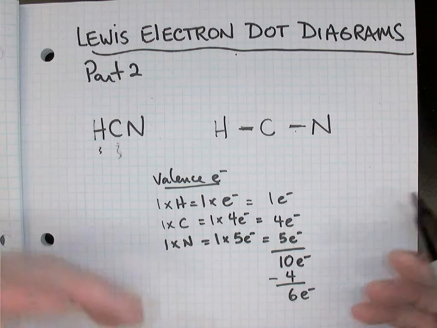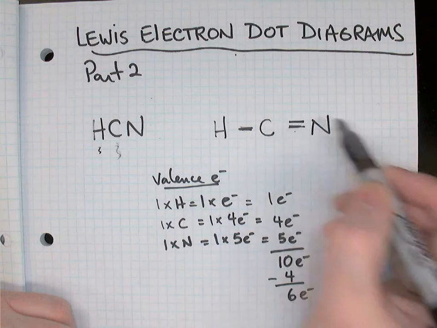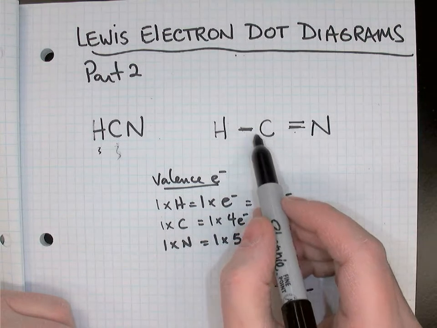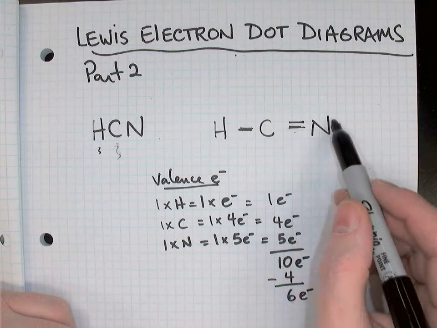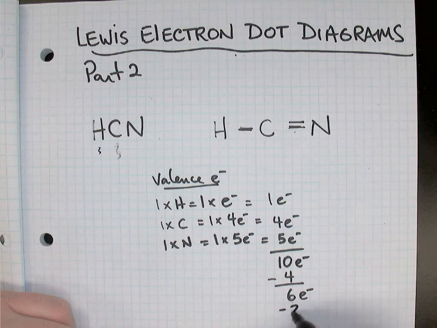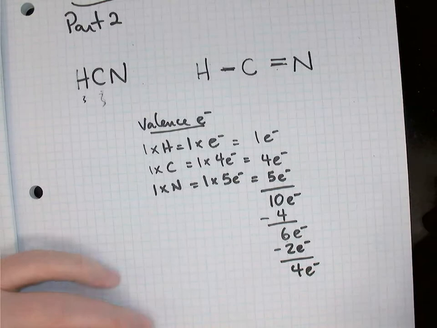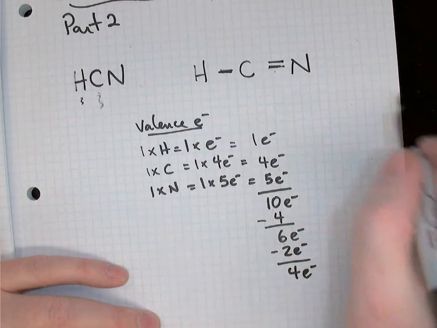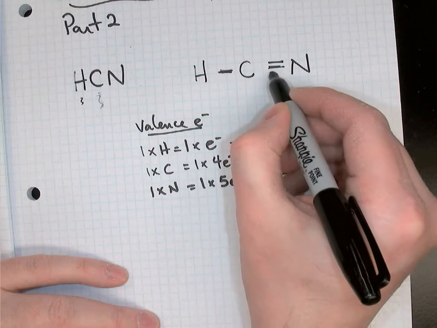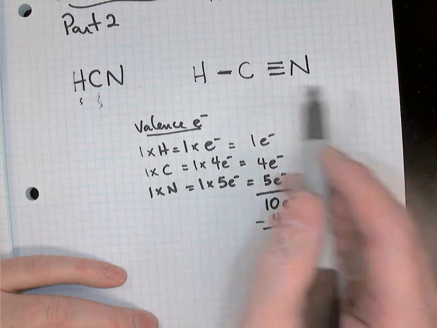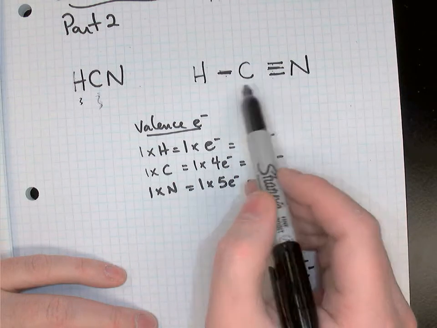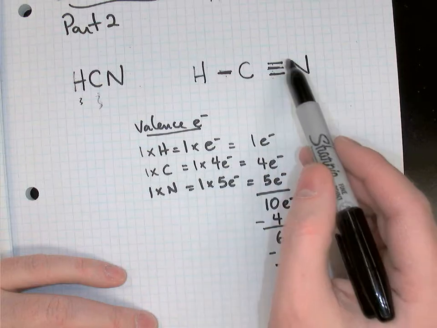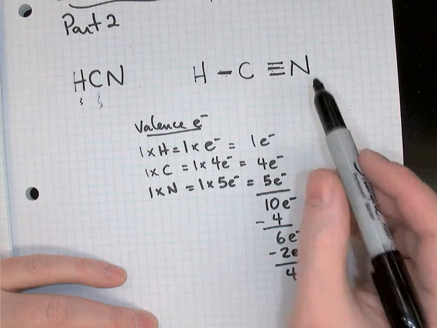So we need more electrons than we have. Therefore, we're going to resort to putting in higher order bonds. Let's try a double bond. Now the carbon has 2, 4, 6. It needs 2 more electrons. Nitrogen has 2, 4. It needs 4 more electrons. But by putting in that another bond, we're reduced to having 4 electrons left. So we still don't have enough electrons to satisfy the octet rule for both carbon and nitrogen. Let's try a triple bond. With a triple bond, carbon is now satisfied. It has 8 electrons, 2 here and then 2, 4, 6, 8 electrons total. Nitrogen currently has just these 6, so nitrogen needs 2 more electrons.